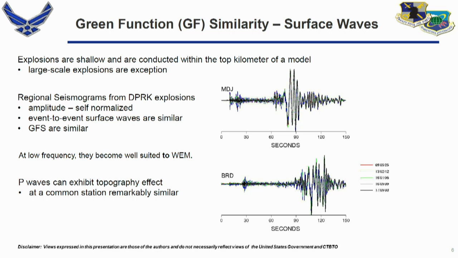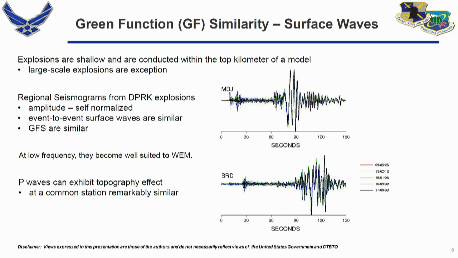And if you look at the P wave part of it, in that frequency band, because I'm plotting raw data turned to displacement, there is a lot of non-similarity. But at a certain frequency band, you will see they also look similar. I have done this at many stations, all over, wherever I could get my hands on data, and this phenomenon holds: the Rayleigh waves, when you self-normalize, look similar for all the events.